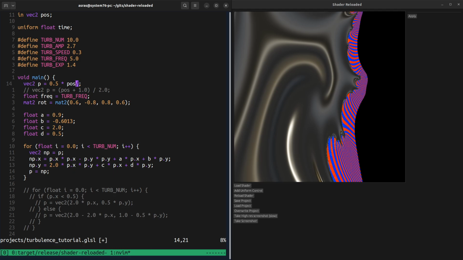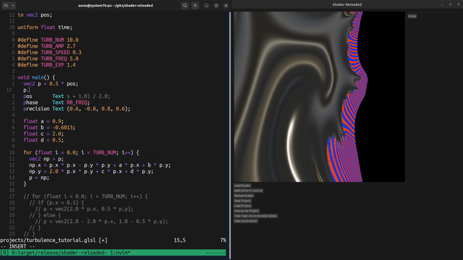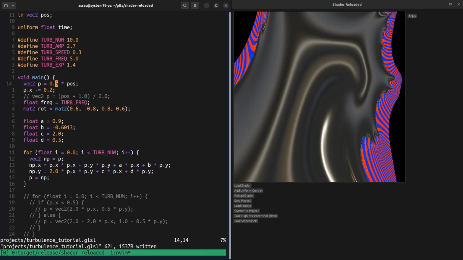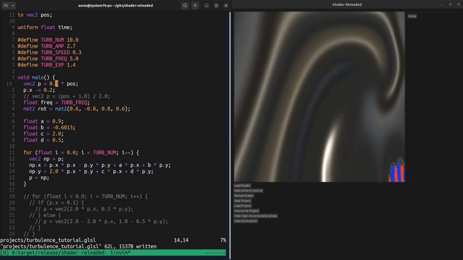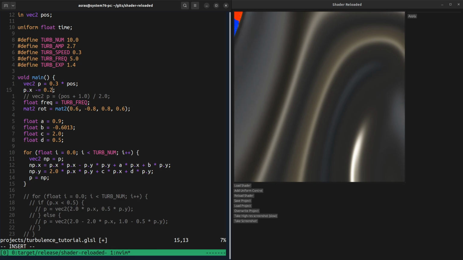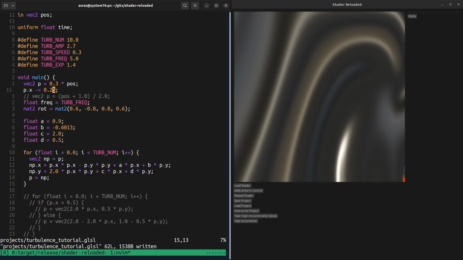So what if we say p.x minus a little bit? Should move it, and maybe we even scale it a little bit more and move it a little bit more, and maybe even scale it even further.